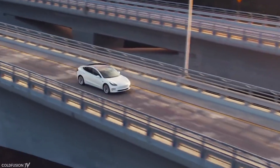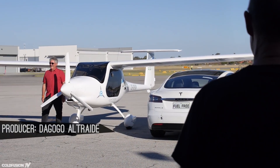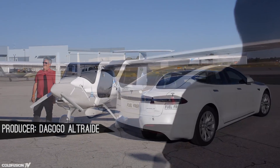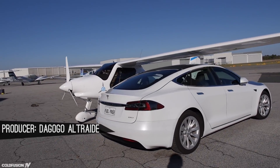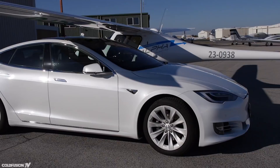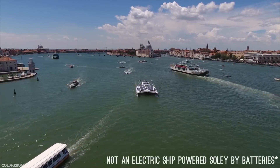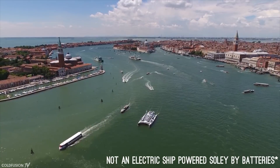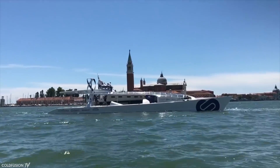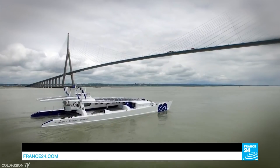If you've been following technology advancements in recent years, you've probably noticed a trend towards new energy sources for transportation. Obviously, electric cars are the most prevalent, but production electric planes and hybrid fixed-wing aircraft also exist. But what about ships? Today, what you're going to see is not an electric ship, but a ship powered by the simplest and lightest element known to man — hydrogen. That's right, a hydrogen-powered ship, and it's called the Energy Observer.